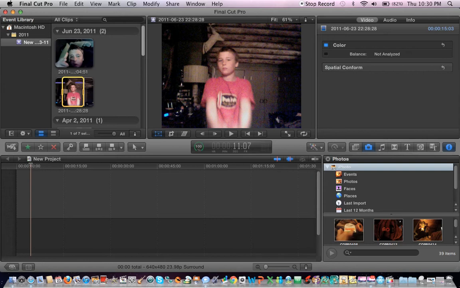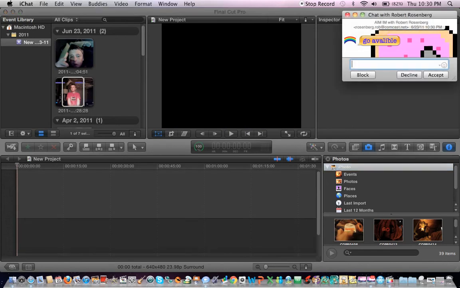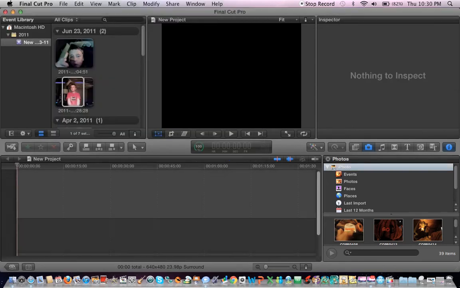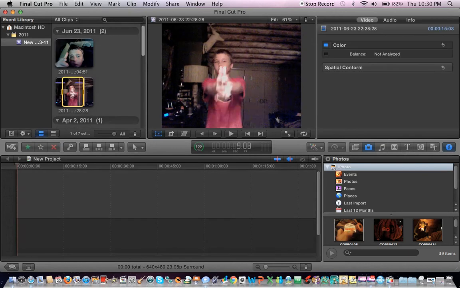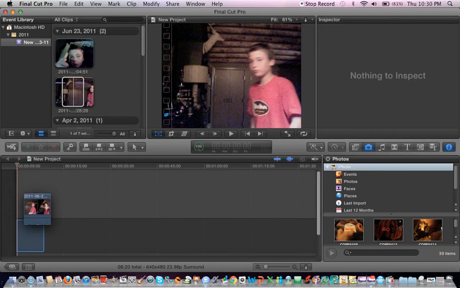But, yeah. So today I wanted to show you, when I first got it, I didn't know how to do Muzzle Flash. Then I started looking around. I eventually found it. It was kind of hard to find, a lot harder than the other one. So yeah, this is a Muzzle Flash tutorial.